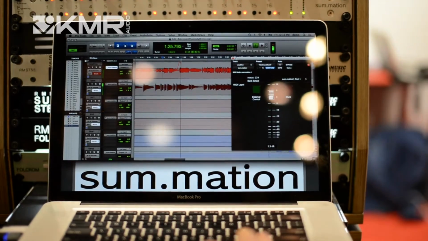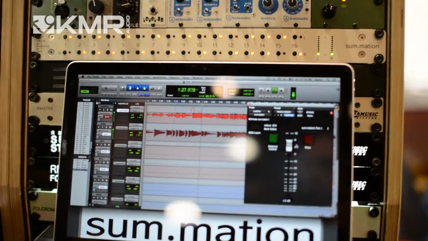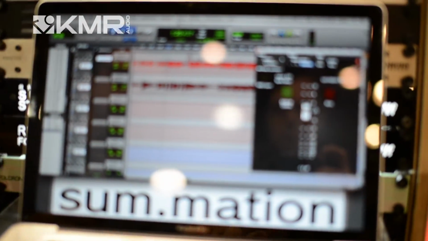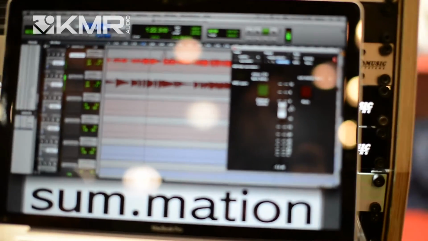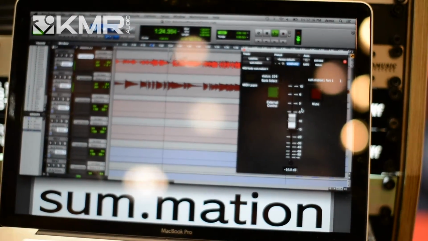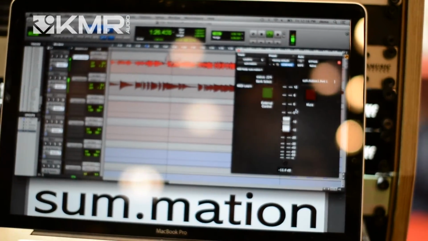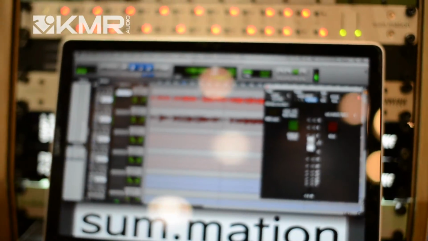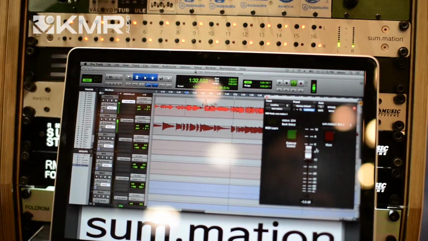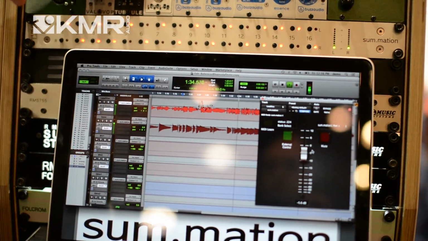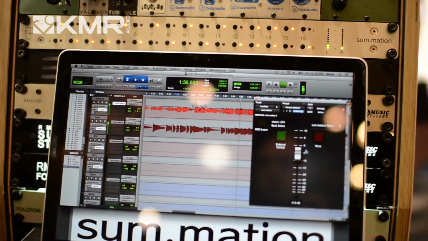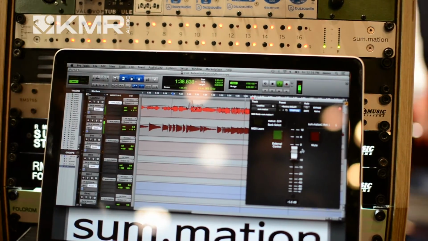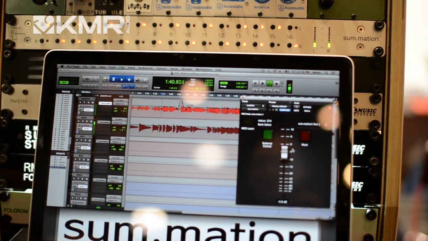Any automation you write is written right into the track, and that automation is sent out to each individual channel of Summation. So your automation is happening in the analog domain after all of your analog processing, after your compression. So you're not having to automate into your compression, you're doing it after, the way it was meant to be.